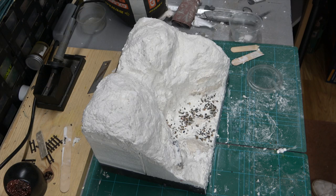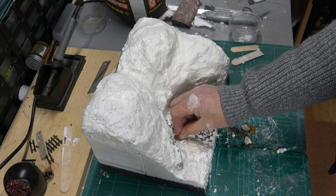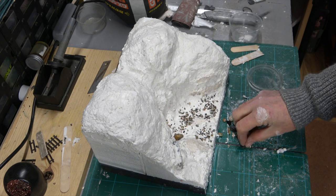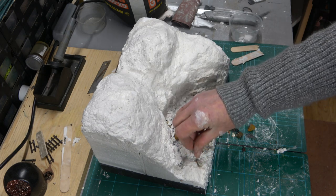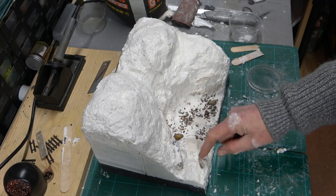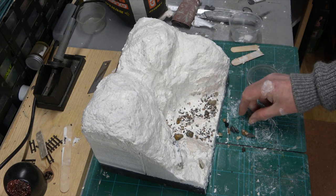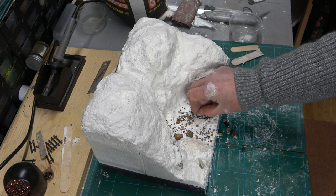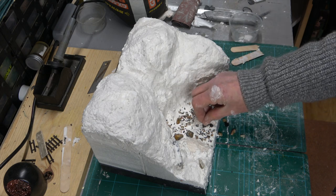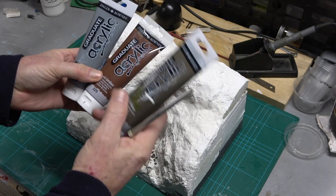But now it's there and I've smoothed it off. I put in some of my wife's gardening grit just to give a little bit of texture to the water, the river bottom. And then I went out and I found some little stones and pebbles in the driveway on the road. Just picked a few up, different sizes, different shapes, so very smooth. And that's what you'd find predominantly in a river where water is flowing over them all the time. They would smooth off and they are ideal for that purpose.